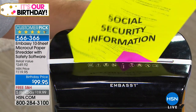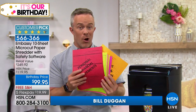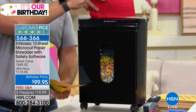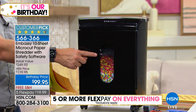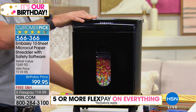At the end of the day we want to make it harder for them but easier for us. All our Embassy shredders are customer picks because of the right footprint and tons of features — but more importantly, all those documents lying around the house in a box or a drawer, we can shred them and get rid of them. That large window — one reviewer called it an 'instant gratification window' because you can see it get shredded right before your eyes. It's on casters so you can wheel it under a desk.